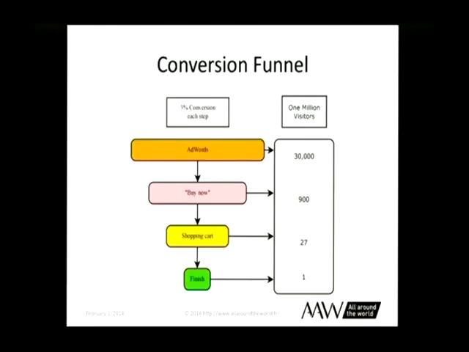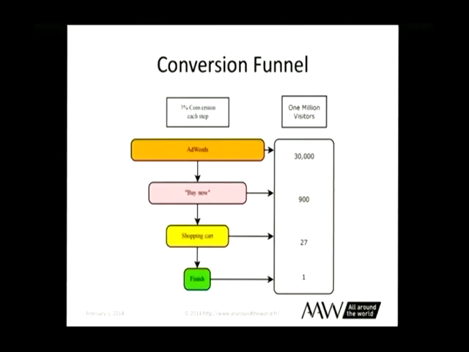And so let's say you've got 1 million people see your AdWords out on Google, for example. We assume 3% conversion each step. It's a made-up number. That means 30,000 people at 3% would have clicked your AdWords. For the Buy Now button, as part of your conversion funnel, we have 3% of 30,000. That puts you down to 900 people having clicked the Buy Now button. And then shopping cart, we only have 27 people who did not abandon their cart. And then finishing by giving you the magic number of their credit card number, 3%, we have one person down here. At 3% conversion every step.